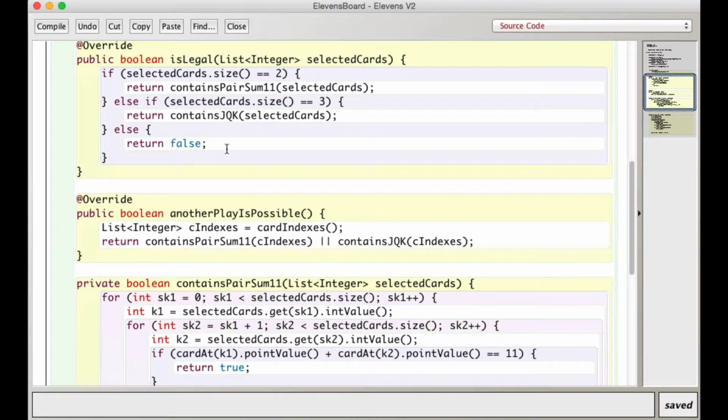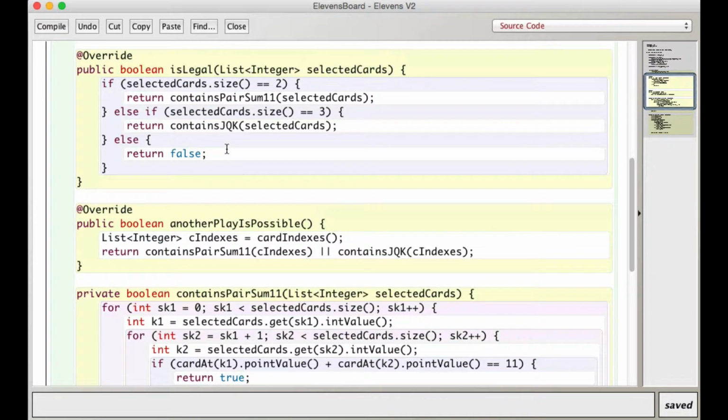And if so, it will return a call to contains, well, it basically returns a call to this method, which is a Boolean method, if it finds a pair that equals 11, right, for this particular game. For another game, that would be different.